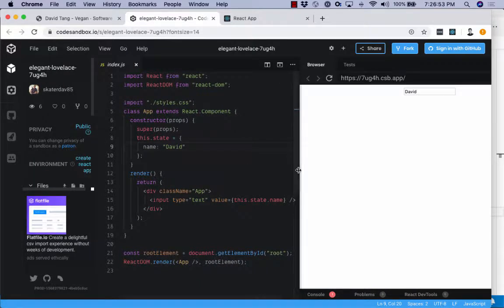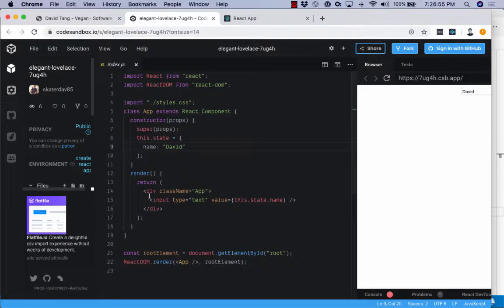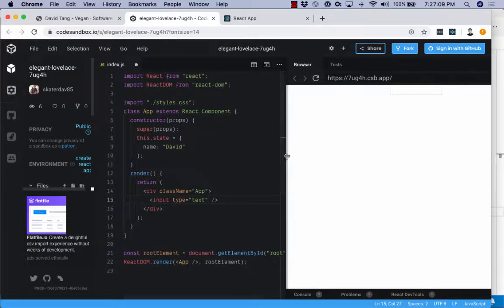In this case, I have the main component, and I threw in an input. I'm going to delete the value attribute on line 15. This is just your regular HTML input, so I type in here and it's what you expect.